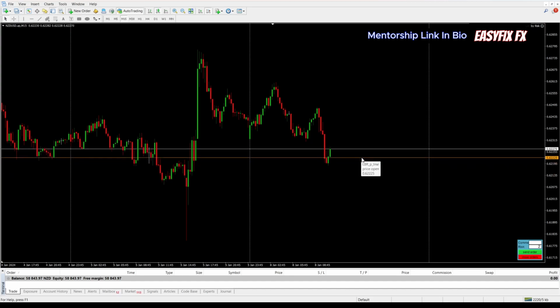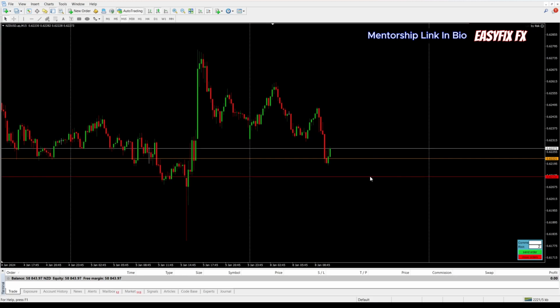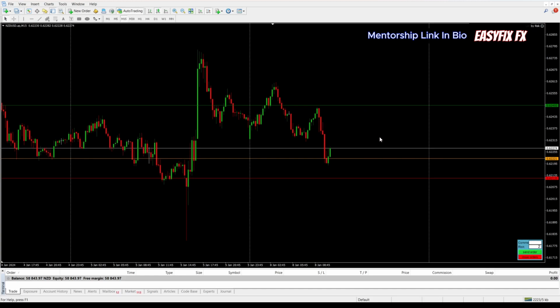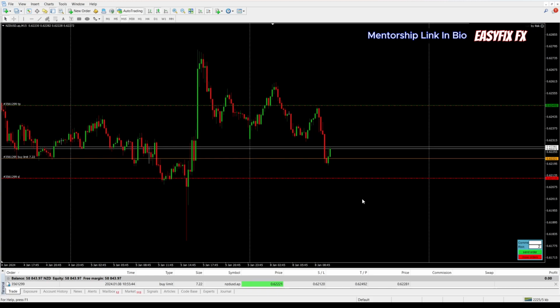I'm going to put this where I want to enter. So I'm looking to enter about there. Okay, I'm looking to put my stop loss about 10 pips away. So I'm going to put it down here at about 10 pips. And I'm going to put my take profit probably just above the high of that, because that's normally where they'll go for the liquidity. And then I'll click on send order. Now I'll remove the line simply by again tapping S, T and P. Right, so the order is set.